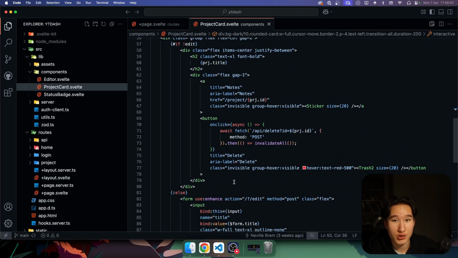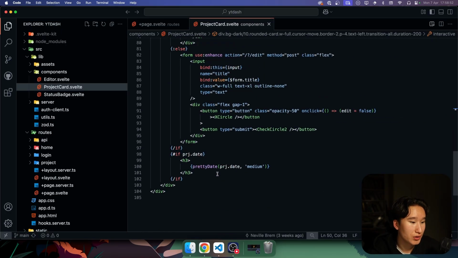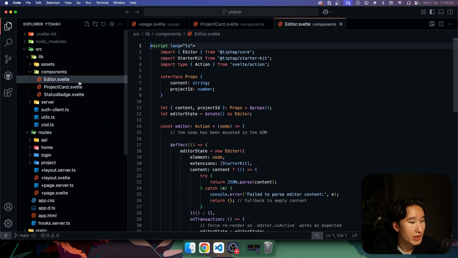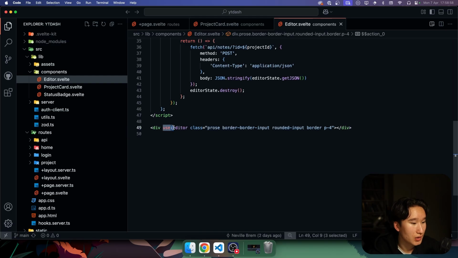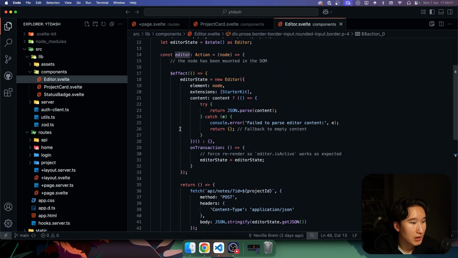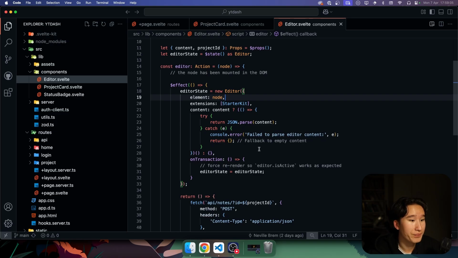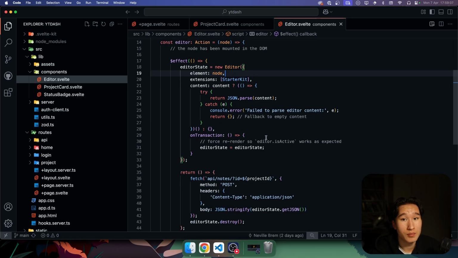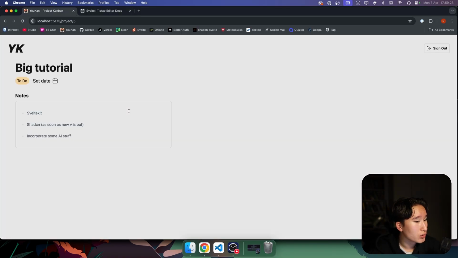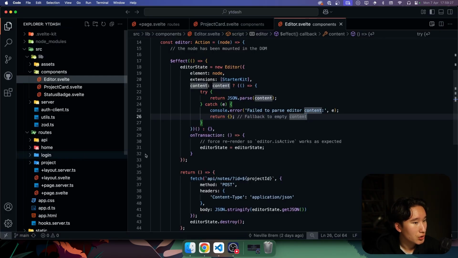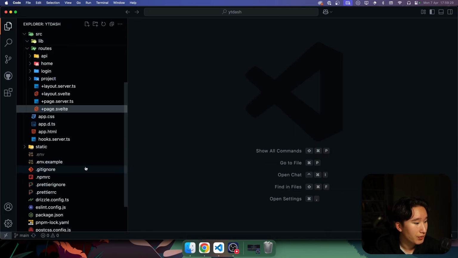Of course, if you watched my motion Svelte video, you will know that I actually use something different in my editor, because I used the use directive and then I have this action declared here. If you want to know how I built this, you can go ahead and watch the video that I will link somewhere up there. So what do we have else? I guess we also have Drizzle going on in the background.